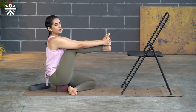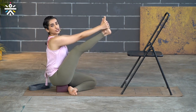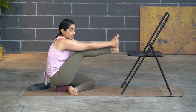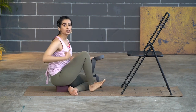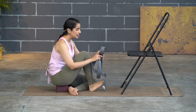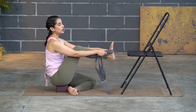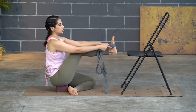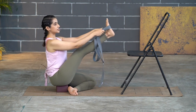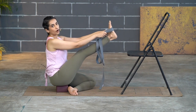Now, those who are comfortable to open directly will press the foot into the hands and slowly start straightening the knee. But if this is causing your back to round like this, then you will add the strap so the spine stays straight. Remember, opening the knee is not as important as keeping your spine straight, and this goes for all the postures. So the modification would be to hold on to the back of the foot this way with the strap as close as possible with your hands, then push and notice you're doing the same posture with great alignment without compromising on your spine.